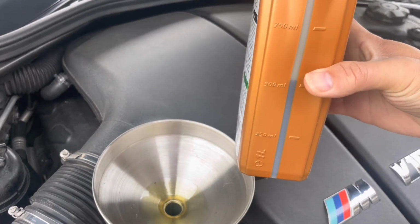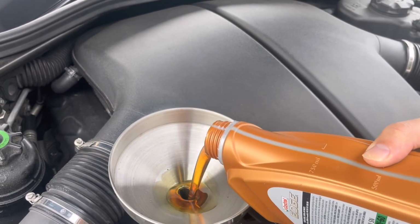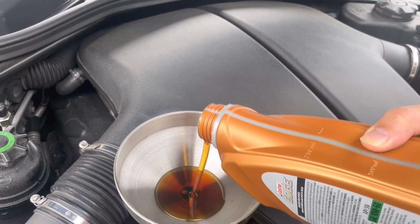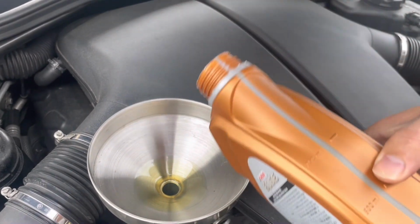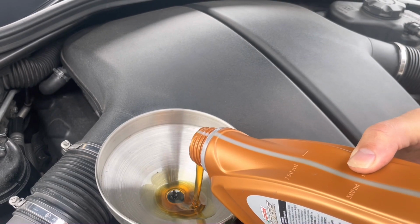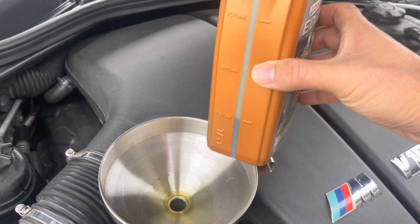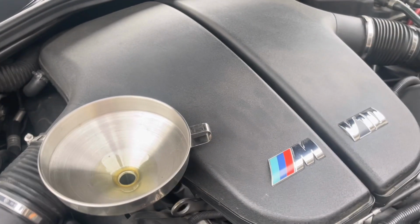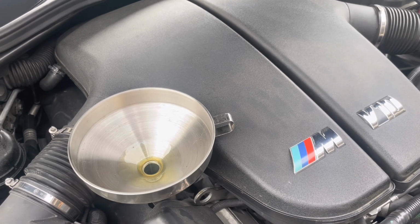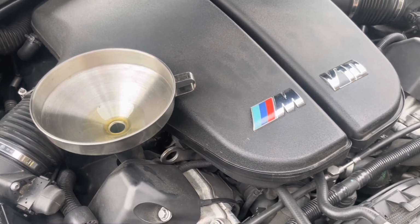So that's half, 500 ml. So we're going to do it down to 250 ml. There we go. So 250 ml. You just kind of have to get it a little close, but that should push it back up to a nice amount in the engine until my next oil change.